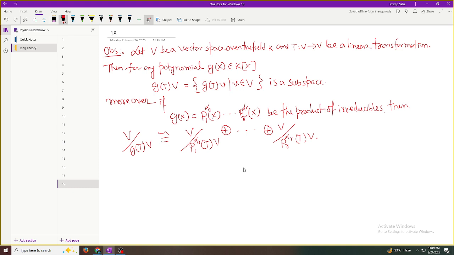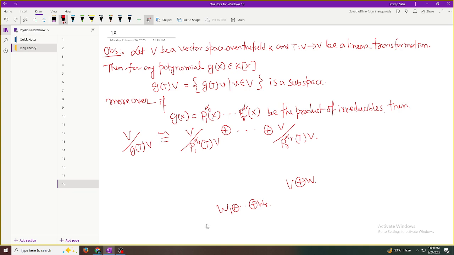All of you know what is direct sum of vector spaces? The sum of subspaces where the intersection has only the zero element. That is for two, V direct sum W. But if I write W1 direct sum up to Wr, then what happens? Then Wi intersection Wj contains only zero.